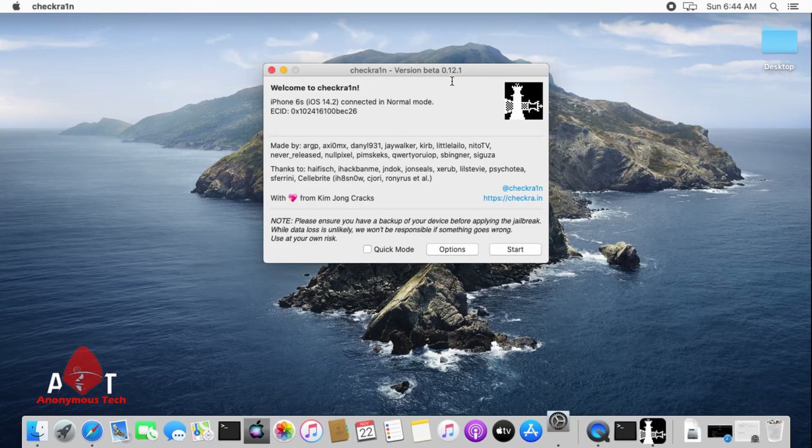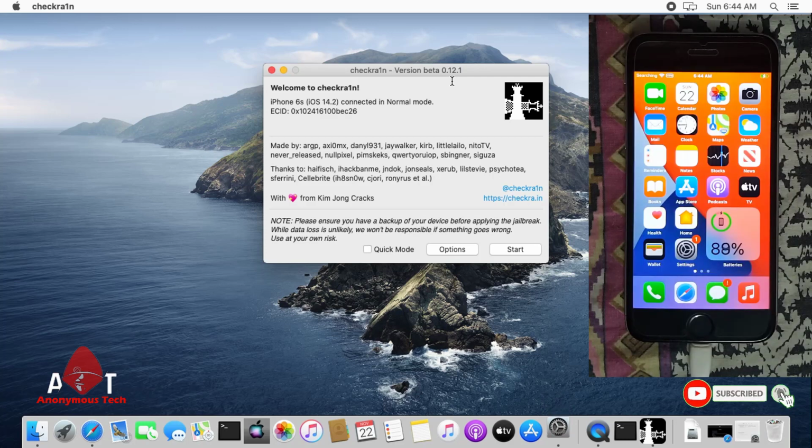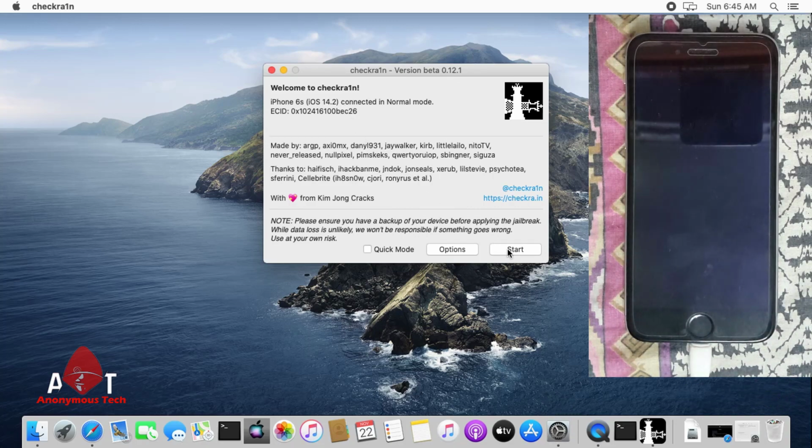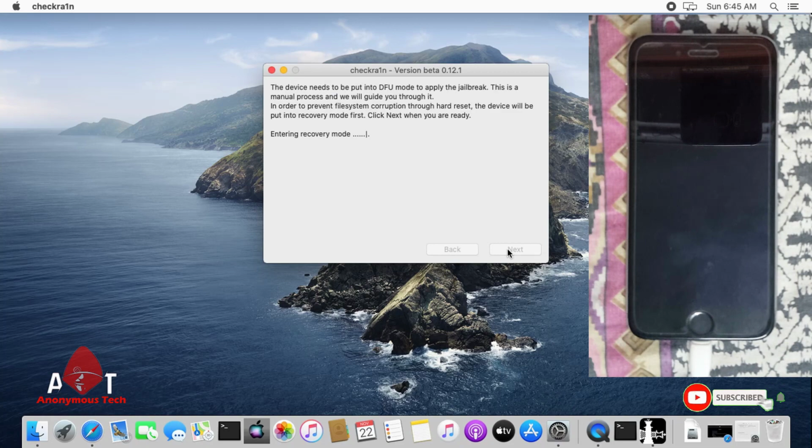I am using an iPhone 6s. Now guys, we jailbreak it using Checkra1n 0.12.1, as I connect the iPhone 6s, iOS version 14.2, in normal mode. Then I click on start, then next, and my iPhone directly goes into DFU mode.